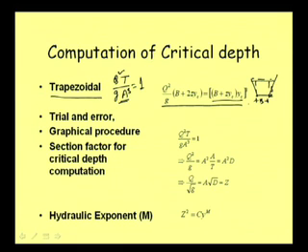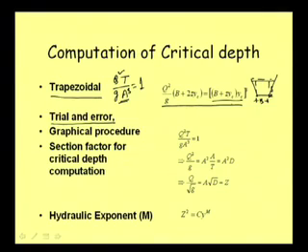So, we cannot calculate it directly. Well, what we can do then, for this sort of trapezoidal channel, is go for a trial and error procedure. We put in some critical depth value and we try to see whether the left hand side and right hand side are matching or not. Then we keep on changing it, and we try to get a value of yc by trial and error. Well, that procedure is definitely tiresome and time consuming.